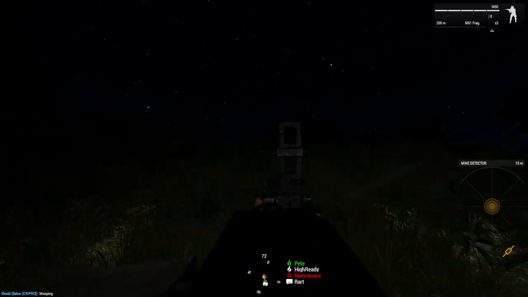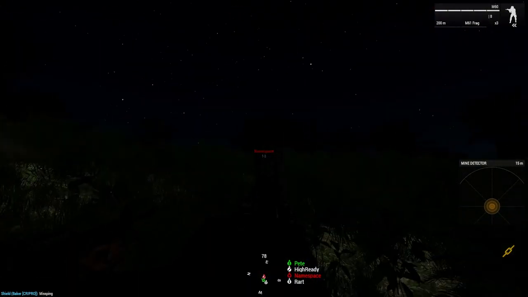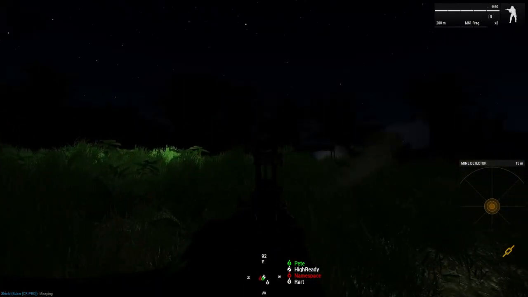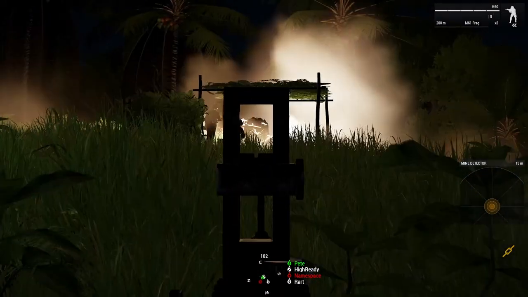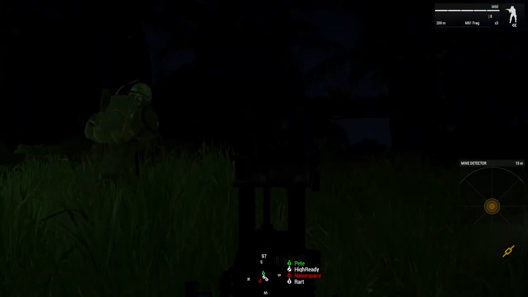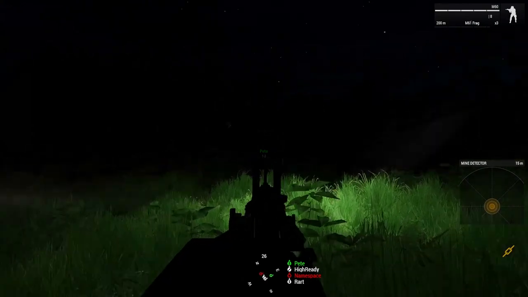Hostiles. Sounds like we're taking fire from the east. Yep, east. Mounted gun. Eyes. Yes, Willie. Guns down. Okay. Oh, there's more than one.